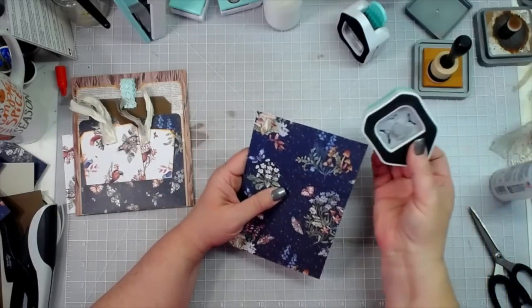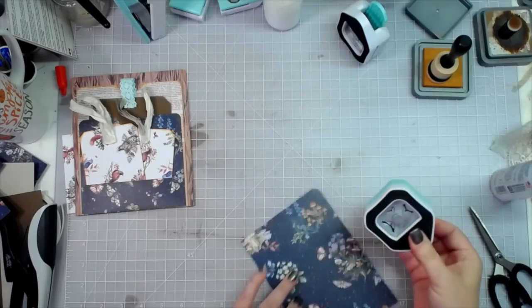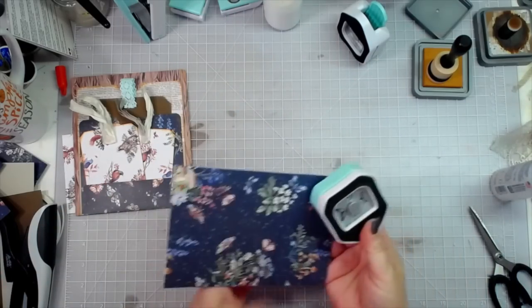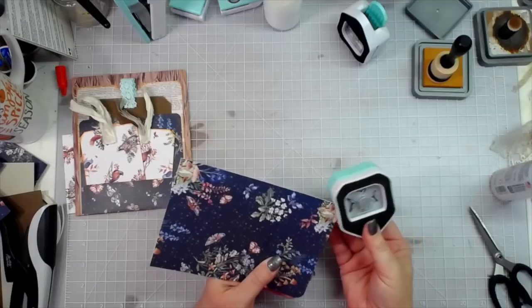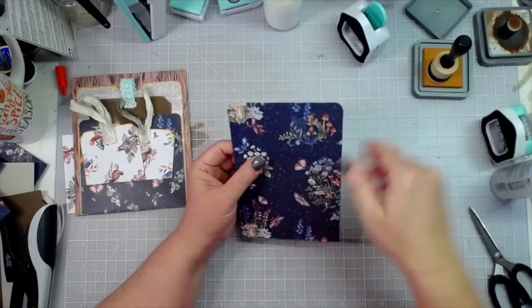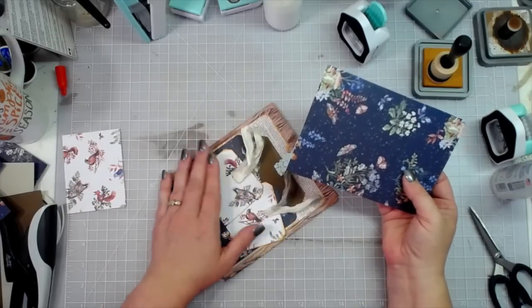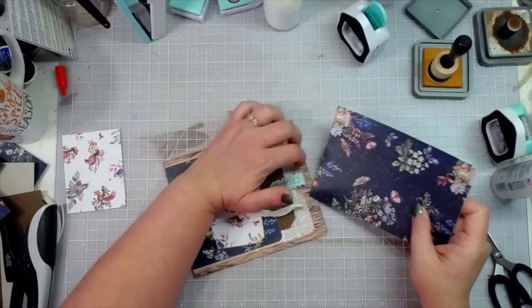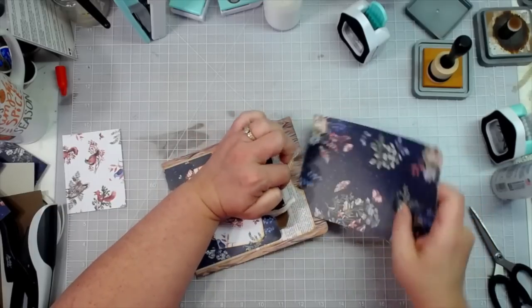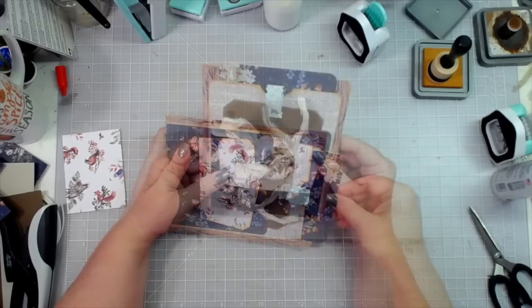And I'm going to tag punch. No, this is the corner punch, Melina. That works fine too. I like that corner punch. Let's make sure that this is the right height before we ink it up and add our topper. Yes, it is.